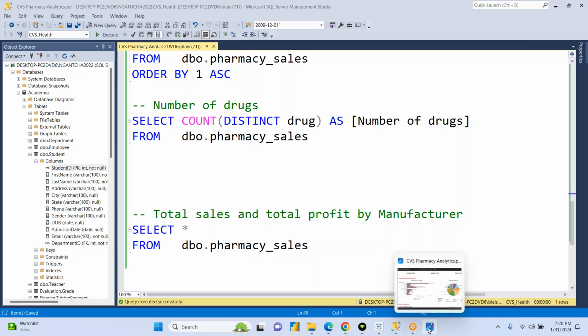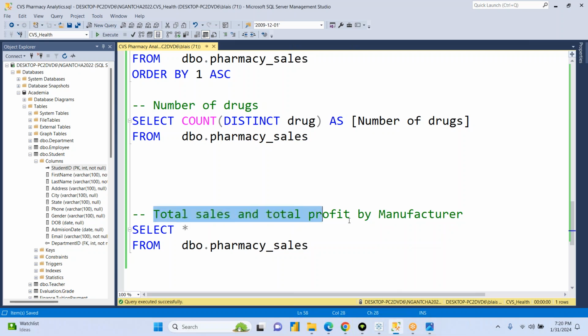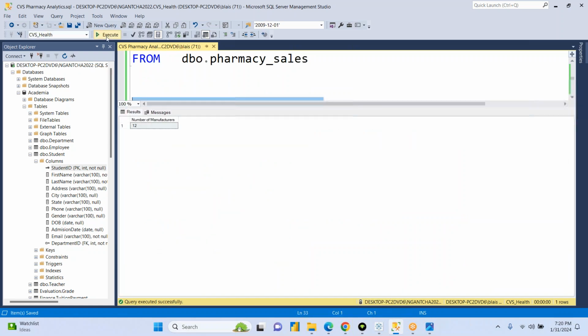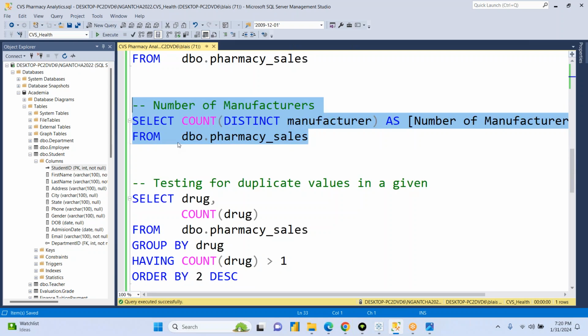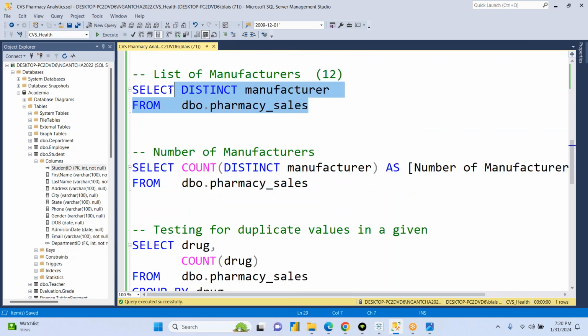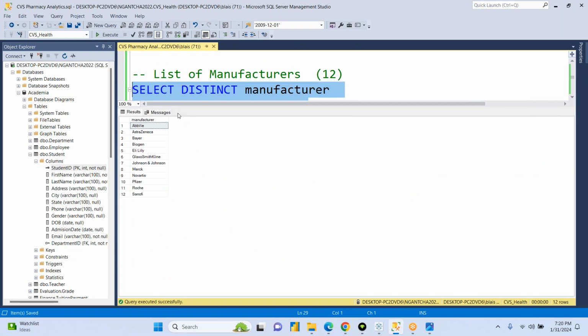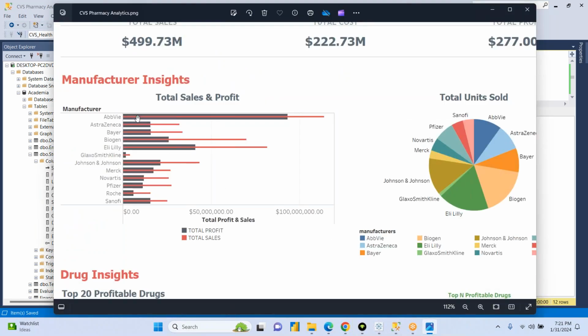Okay. So now at least we are prepared for this. So first of all, we know from our exploration above that there are, I think, 12 manufacturers. So we want to show each of these 12 manufacturers. We want to show the list. We're going to show each of the 12 manufacturers, and we're going to show next to them their total sales generated and the total profit. And that's the three key columns that are visualized right here.